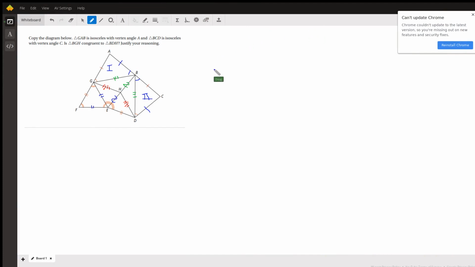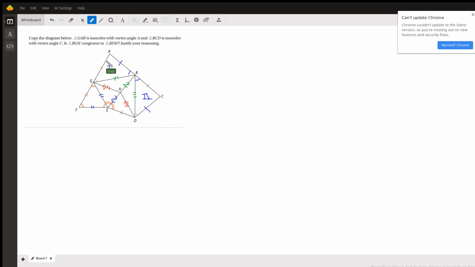Okay, I'm not going to write down the complete two-column proof here, and I'm going to refer to some of these triangles with Roman numerals instead of the 3 letters. And you probably have to pause the video and write some of the stuff down, but here we go. Here's some things to think about.